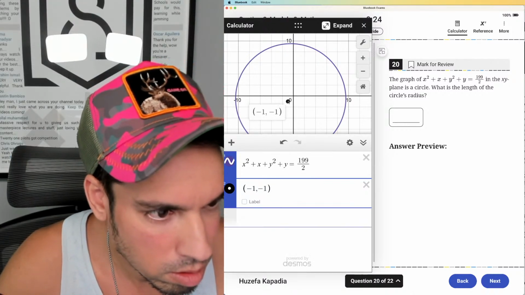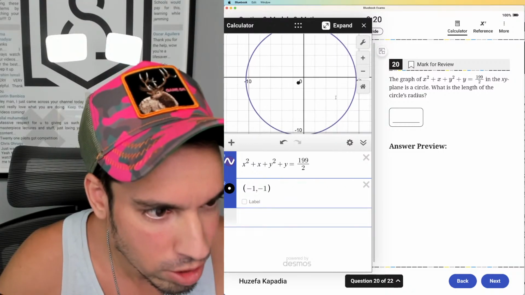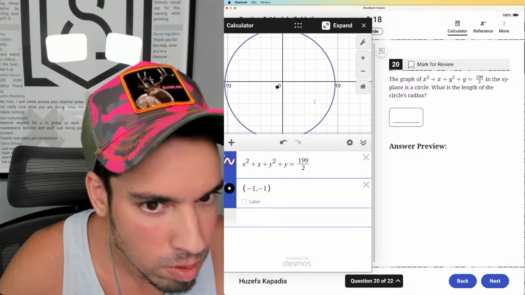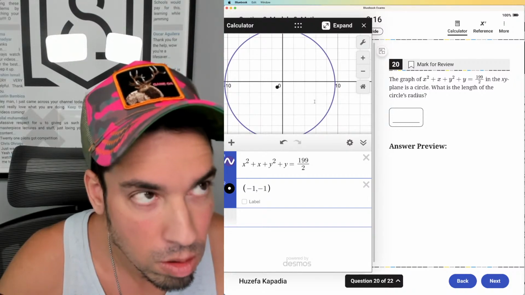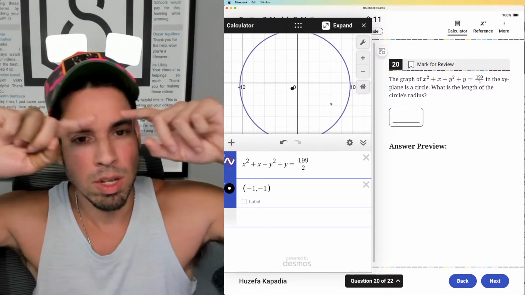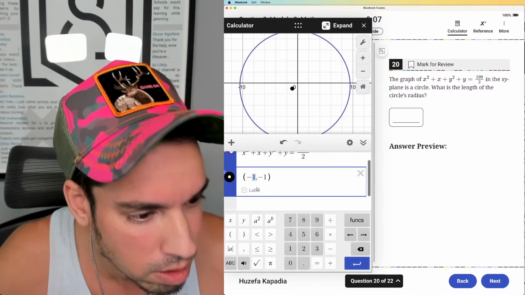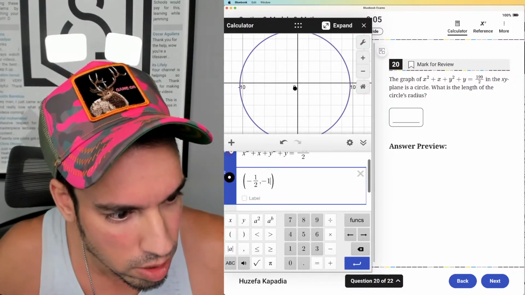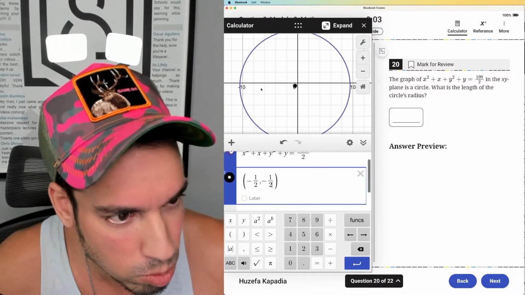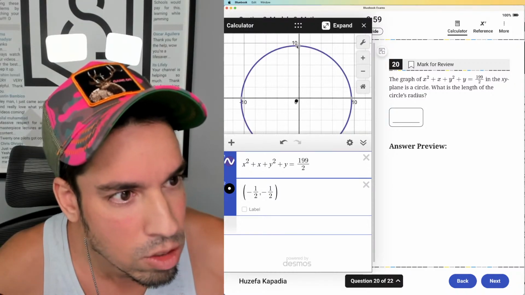And I don't see how we can do this in Desmos with just this. Right? No, it's not -1, -1. What am I talking about? You take half of that. It's 1/4. It's -1/2, -1/2. Again, it's not like you'll know that. So we're just not gonna be able to do this. And then what is the top value? I don't even know. Oh, you can do it.